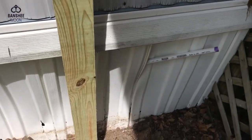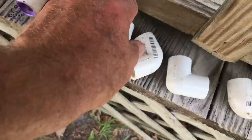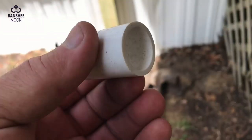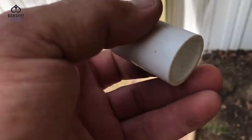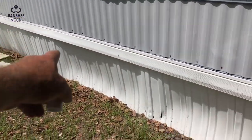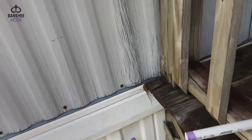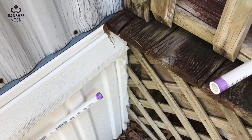So what I have done is I've joined two 12-foot, half-inch PVC supply lines with a half-inch connector. So I've got two 12-foot sections, not unlike this, going from here, just laying on the ground under the trailer, all the way to where I can tee into that line, and I'm going to show you. This is for those of you who don't do this kind of stuff. I'll show you how simple it is.